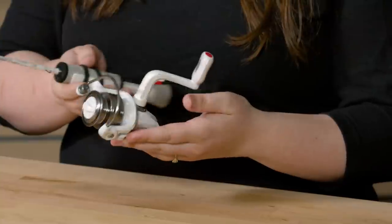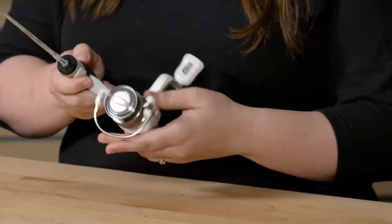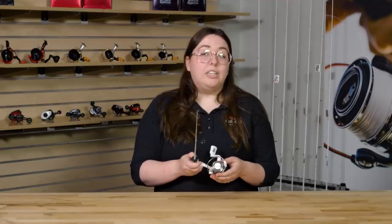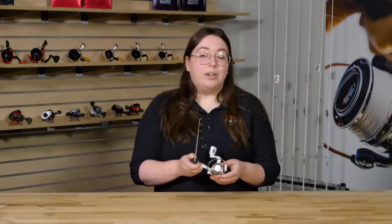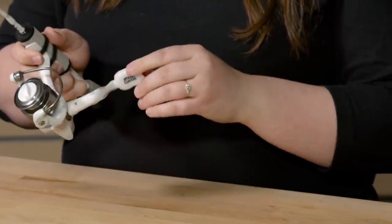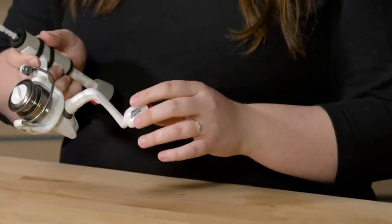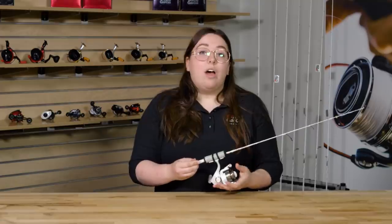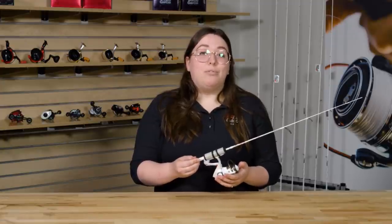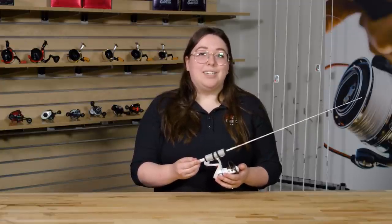The Veritas LTD Ice Combo also features our new Max Ice V spinning reel. This reel features four bearings for ultra smooth operation, a lightweight graphite body and rotor, as well as a machined aluminum spool for added strength and durability. The reel also features some ice specific features, such as our one touch folding handle, as well as our custom soft touch handle knob for ultimate comfort. This combo is designed to be the ultimate in performance for avid ice anglers, and it will be available for you this fall for this upcoming ice fishing season.